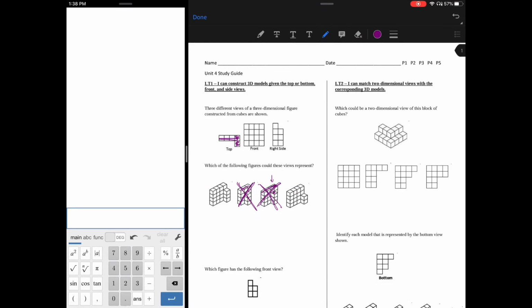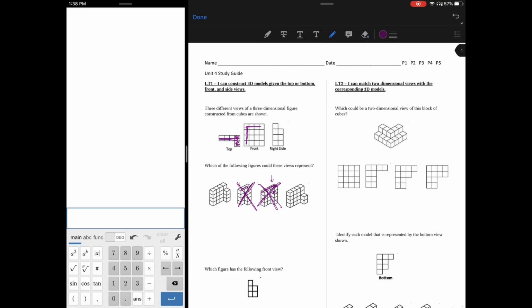And then I'll look at the next row. So in the next one, my front, I have 4 by 4 in the shape of a square. So I have 4 by 4. That one's good. And this one is also 4 by 4. So it could still be either of those choices.